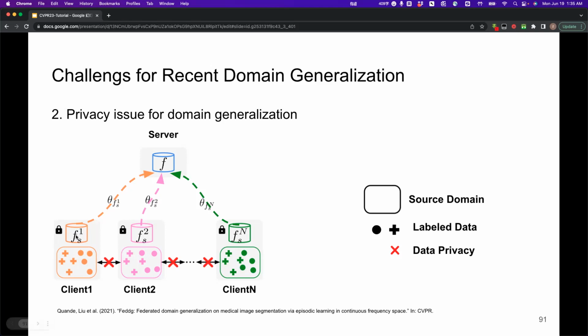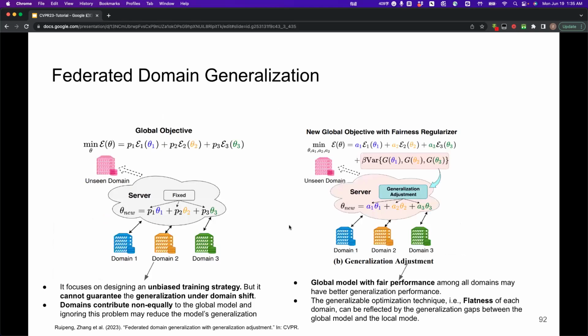The goal is to use multiple clients to learn a model F, in blue, and this model can generalize to the unseen target domain. In this direction, we call it federated domain generalization.